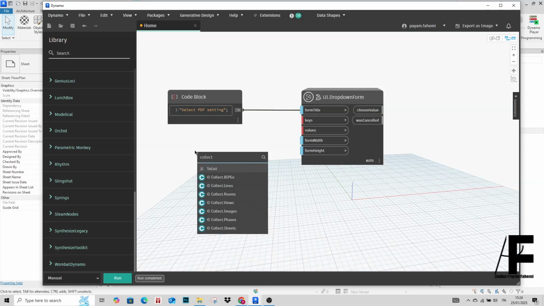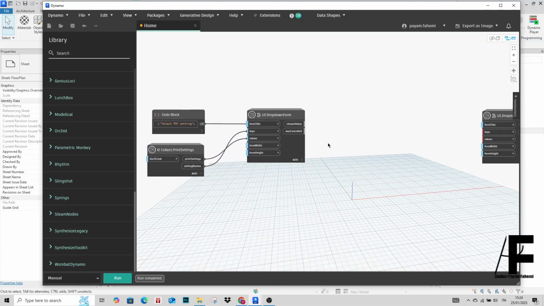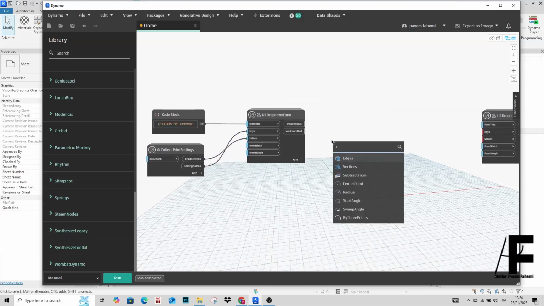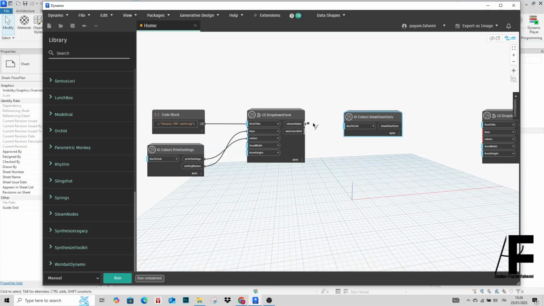Collect dot PrintSettings. As names, I'm going to wire these to keys and print settings to values. And now I need to look for another node called Collect.ViewSheetSets. Here it is.